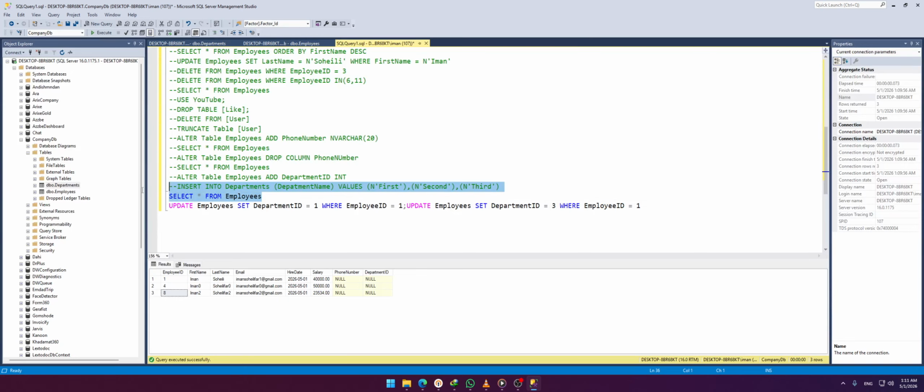So let's put the select down here to see the result after updating. Let's go ahead. Employee 1, oh sorry, should be 8. Okay, that's great. Now we have department ID here 1, 3, and one of them is null.